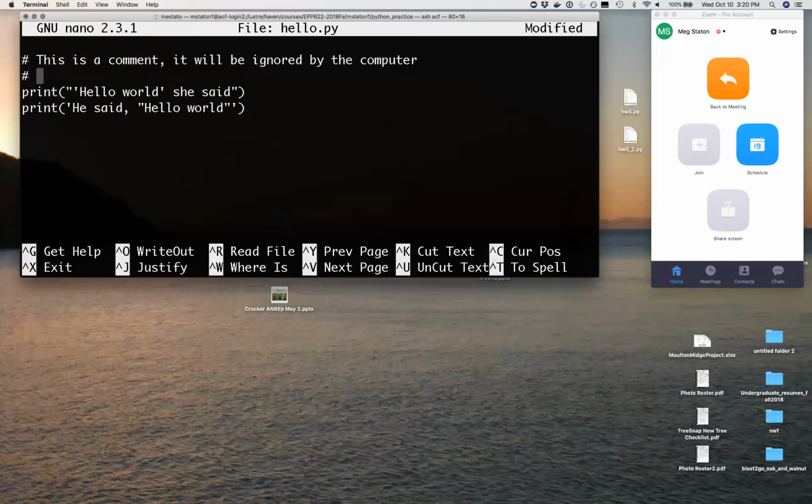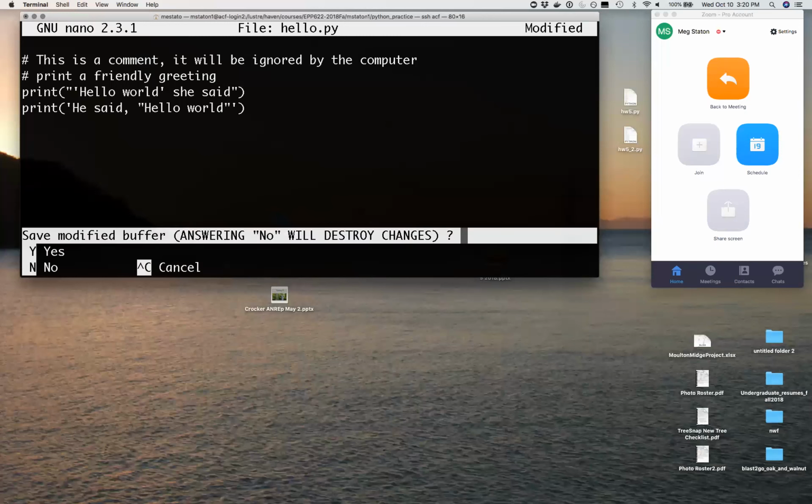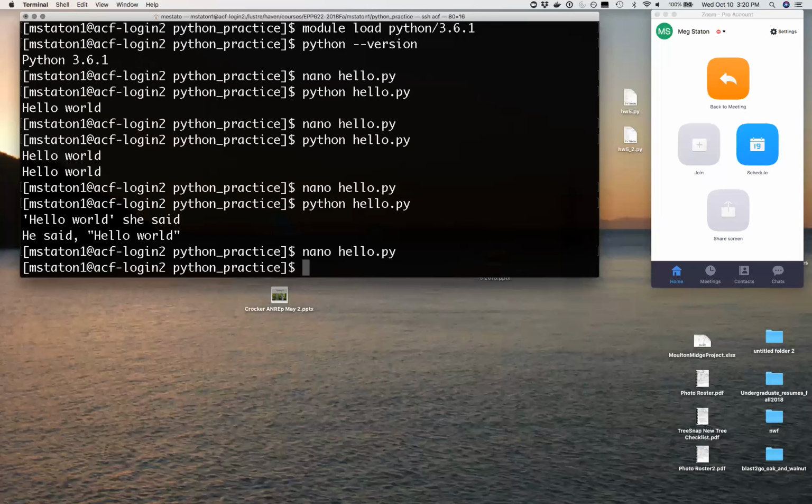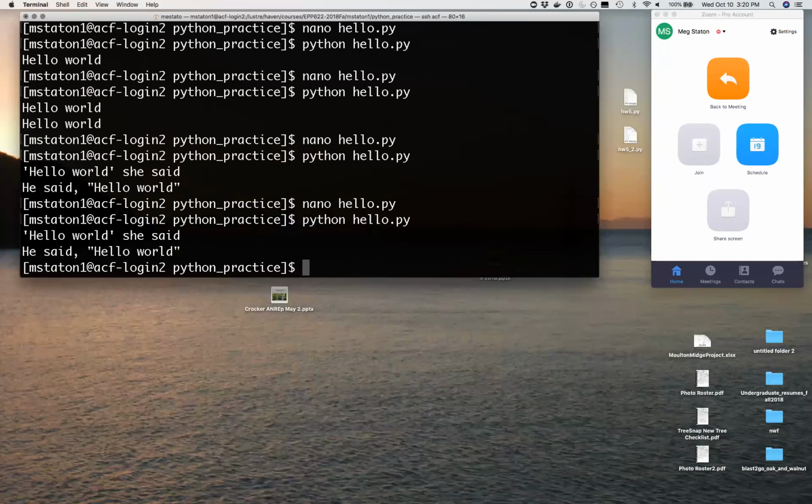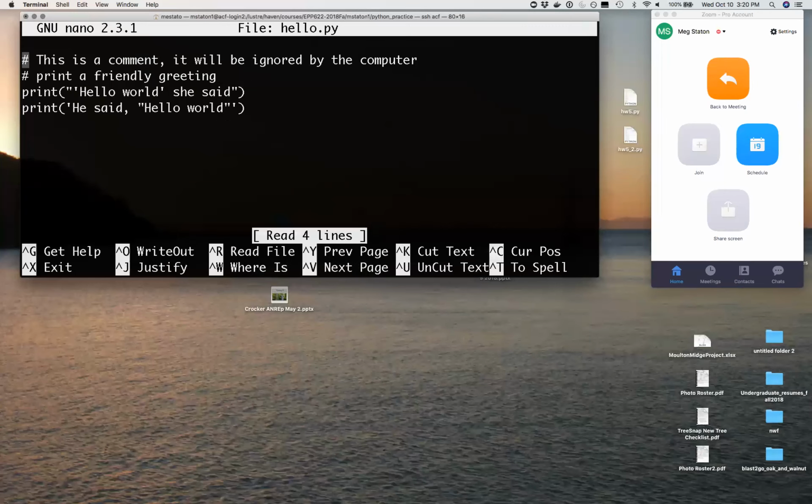So we could say print a friendly greeting. And none of this is going to get printed to the screen, which I will prove to you. If that didn't change our output at all, those comments got completely ignored.